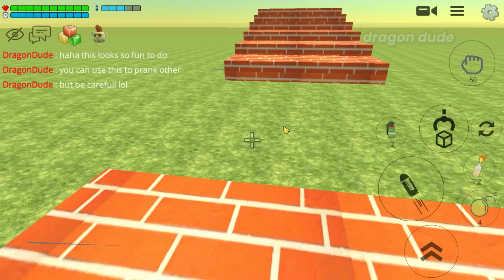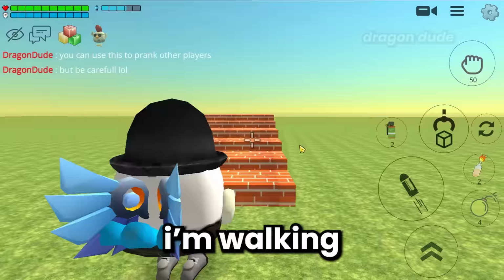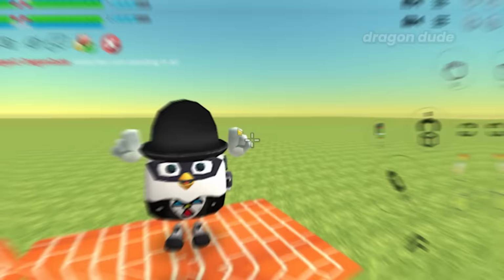You can use this to prank someone. It looks like I'm walking in the air. Okay, let's try this with someone.